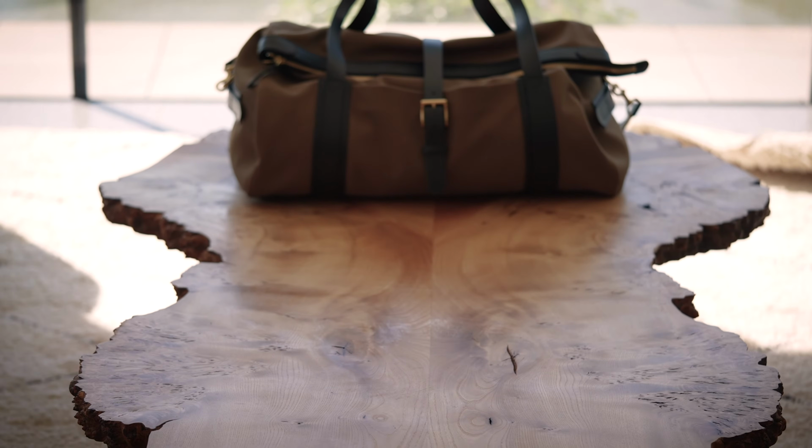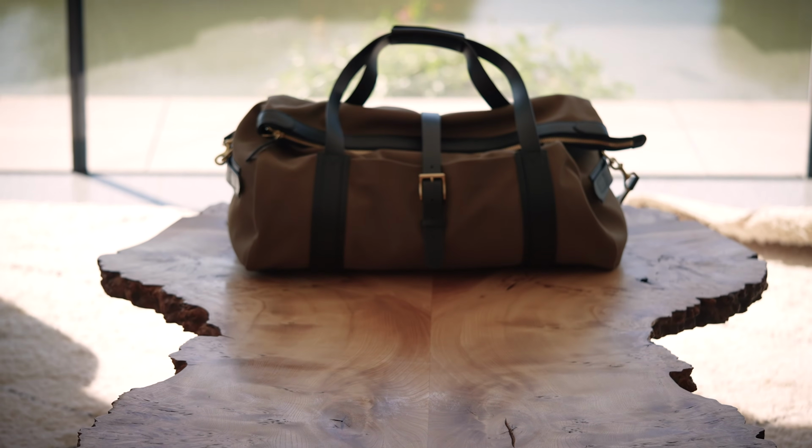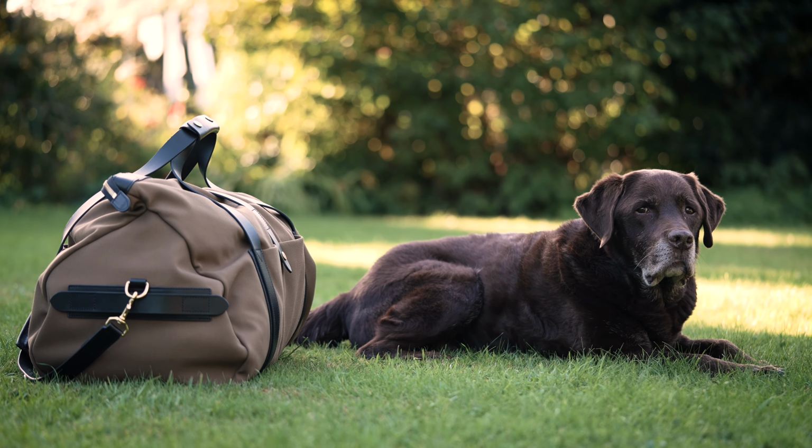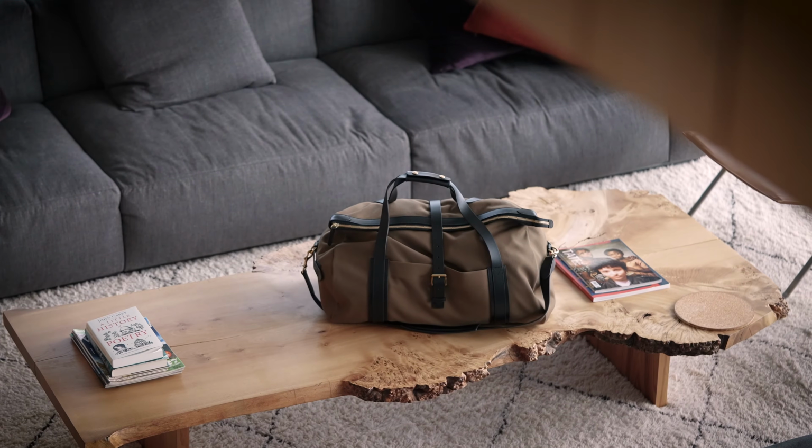And by the end of it, I'm hoping I will have convinced at least some of you that this is the upgrade you've been waiting for. But what is it about this bag that makes it so good? Let's start off with the basics.